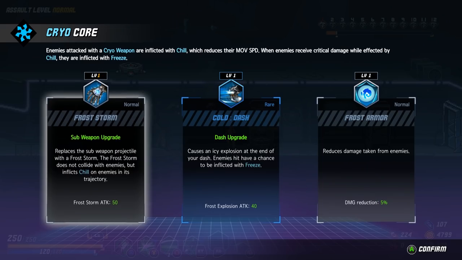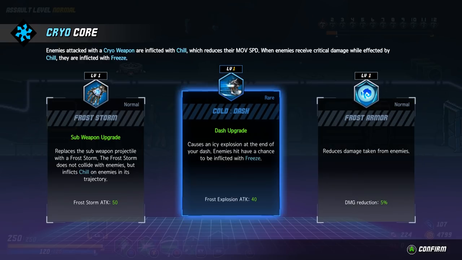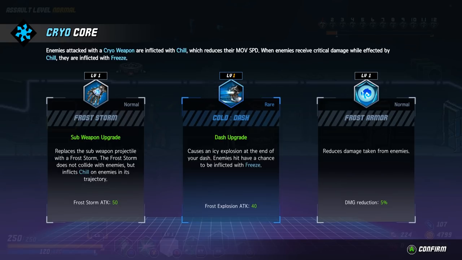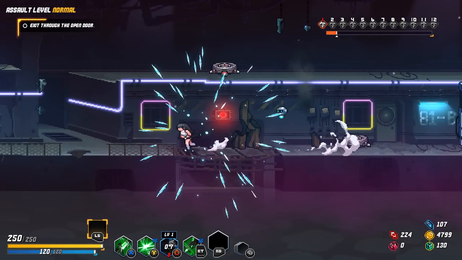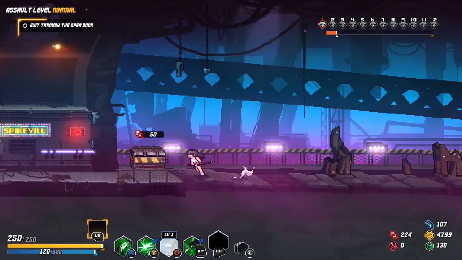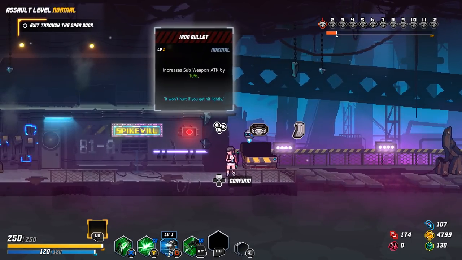So, cold dash? I might take the cold dash. Reduces damage taken by 5% or causes an ice explosion at the end of your dash. You know what? Give me the cold dash. Cold dash seems fine. I'm gonna come back now. Yeah, look at that. Cold dash? Fantastic. Darcy seems like a cold kind of person. So, give me this upgrade.